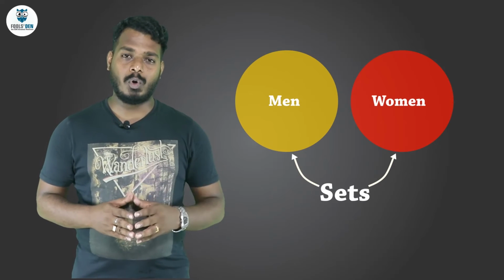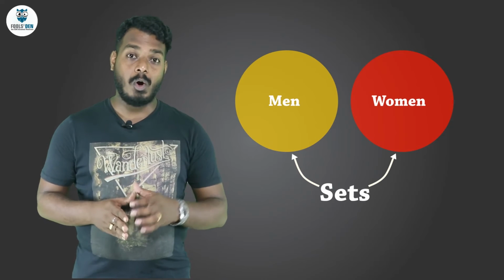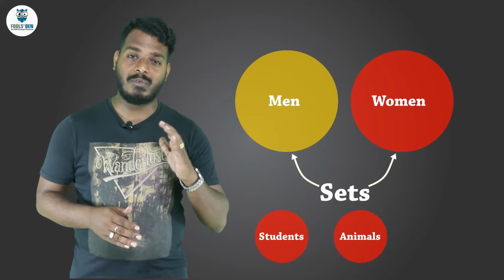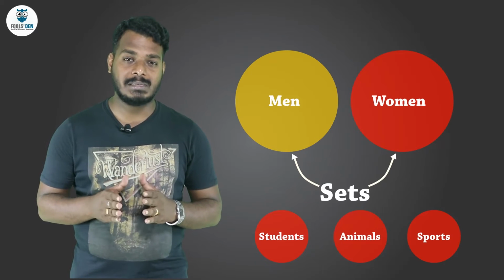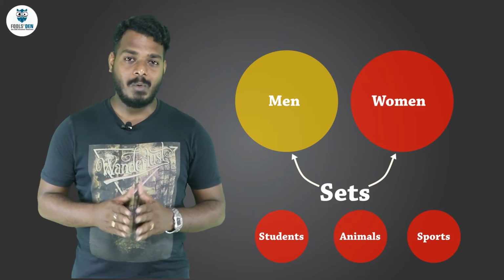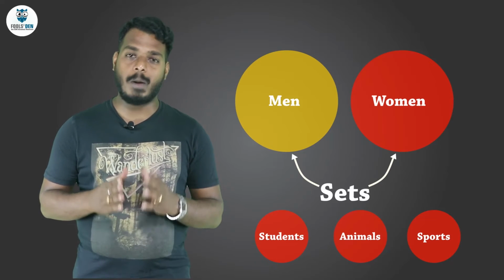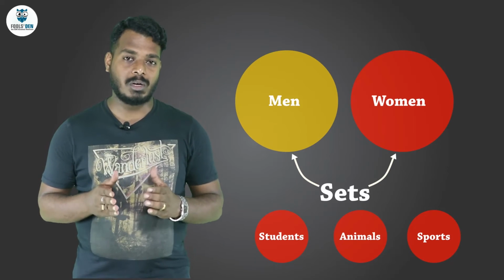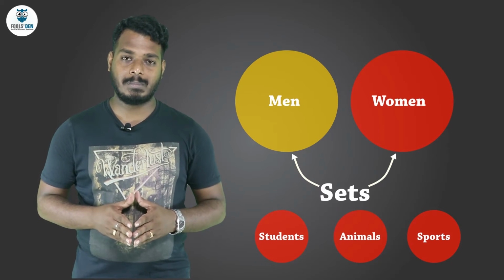Similarly, you can make sets of anything. All men could be put under one set, all women can be put in a set, all students can be put in a set, all animals, birds, different types of sports, everything can be represented in the form of circles called sets. Now, on the basis of these sets, a lot of questions are asked in your competitive exams. Now let's see how to go about it, what are the concepts and what are the different types of questions that are asked in the exams.